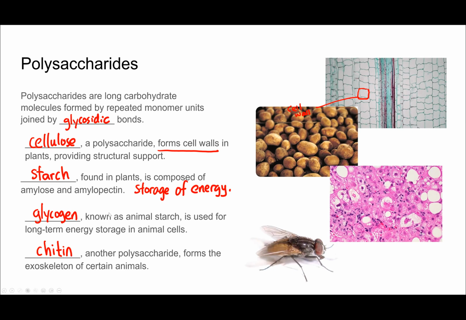Since they are all polysaccharides, they are made of monosaccharide monomers. If you use the process of hydrolysis, you'll be able to release monosaccharides from polysaccharides. Vice versa is also true. You can use dehydration synthesis to take monosaccharides and stitch them together to form a polysaccharide.